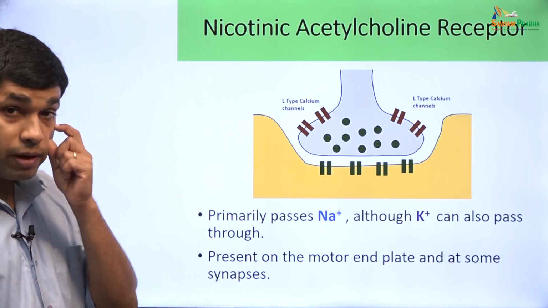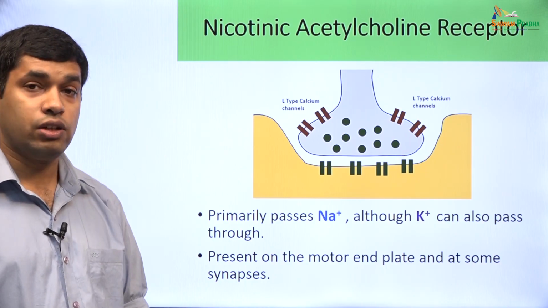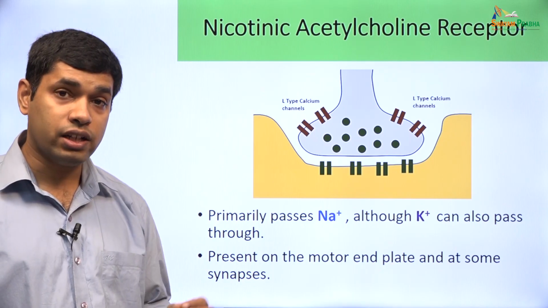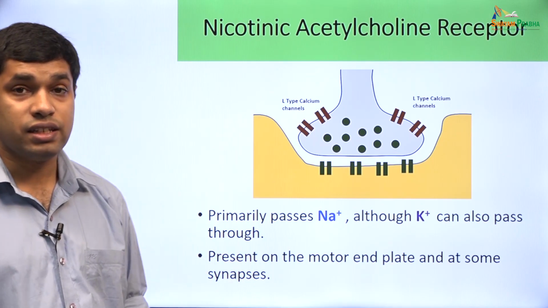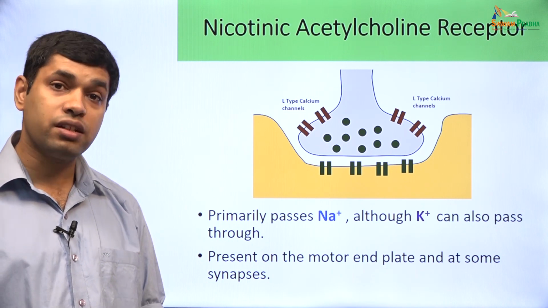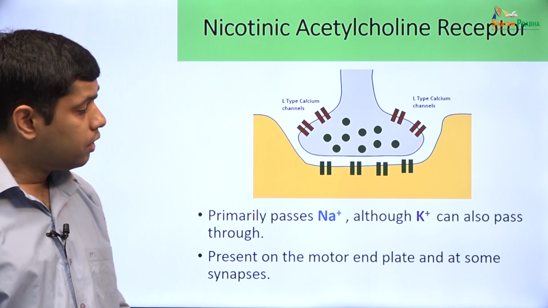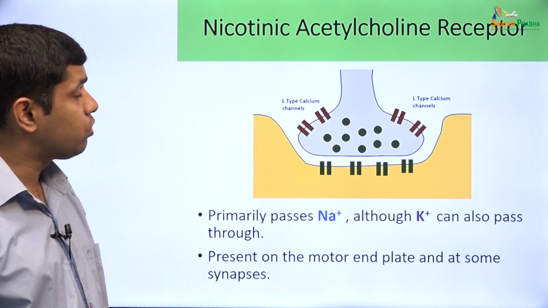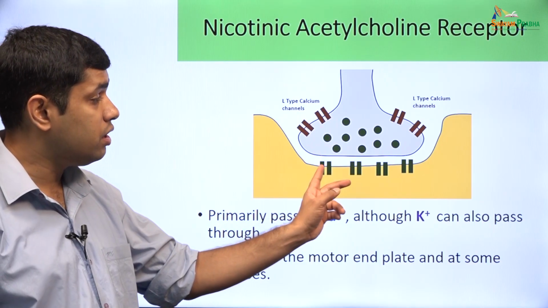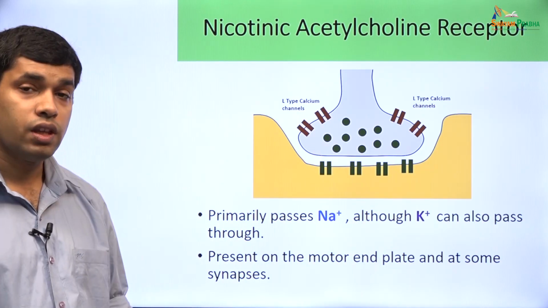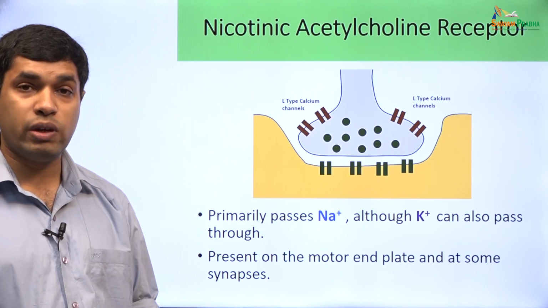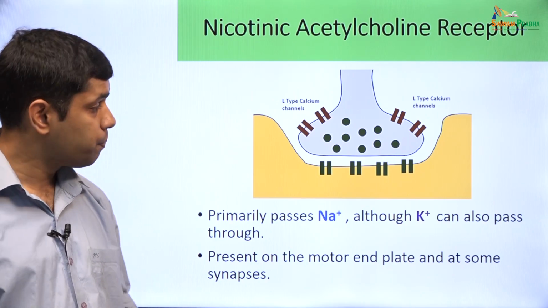The first one we'll talk about is the nicotinic acetylcholine receptor. Now this was called so because the compound nicotine acts on these channels, so that's how it gets the name, and this is in contrast to the other type of acetylcholine receptor, which is called the muscarinic acetylcholine receptor. Now where do you see the nicotinic acetylcholine receptors? You see them in certain synapses, you also see them in the neuromuscular junction, and you will learn more about this when you discuss the nervous system as well as when you study the skeletal muscle.